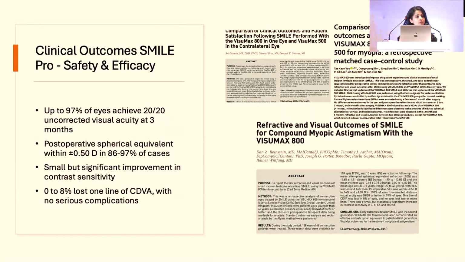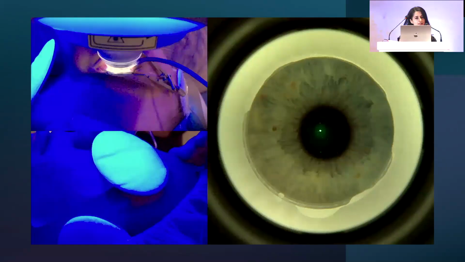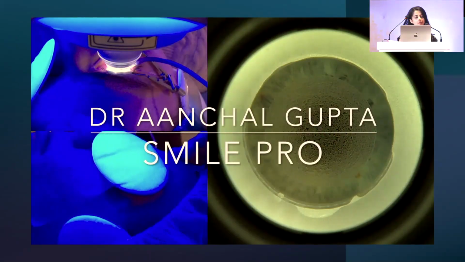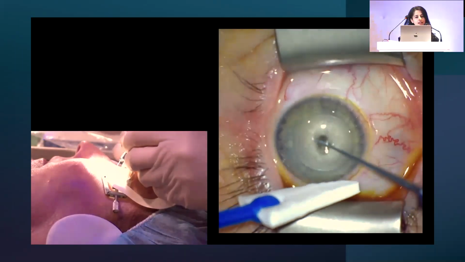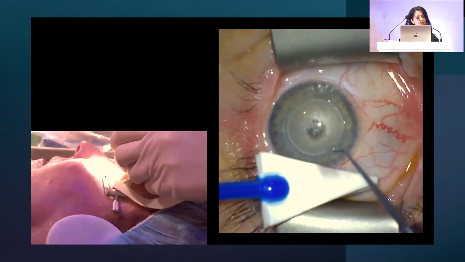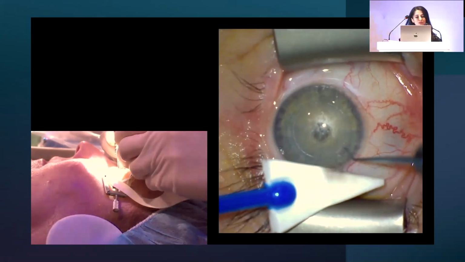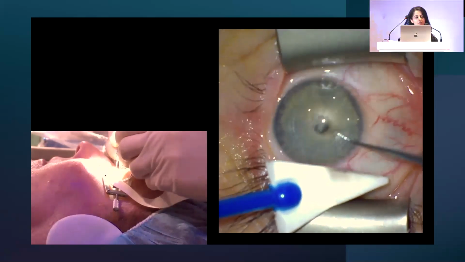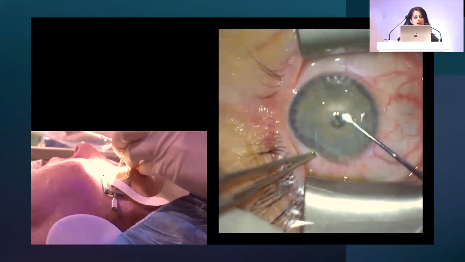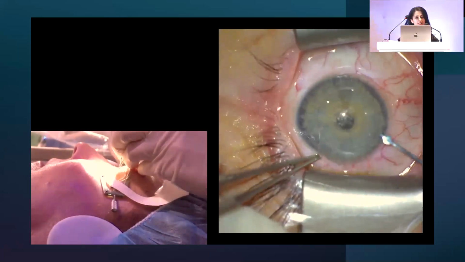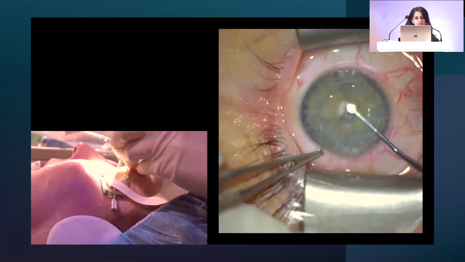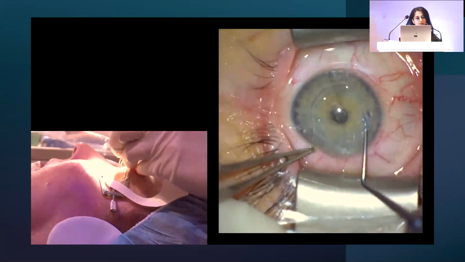In terms of outcomes on the 800, this has also been shown in some individual surgeon case series to be very good and equivalent to LASIK. And this is a slightly sped up video, but it's an extremely fast laser cutting time and a very easy delineation. You don't want it to be too easy. This is something that we will talk about in terms of optimizing your energy, but certainly a really great view with the microscope on your laser, and it's all done in seconds. So it makes for a really seamless experience for the patient.